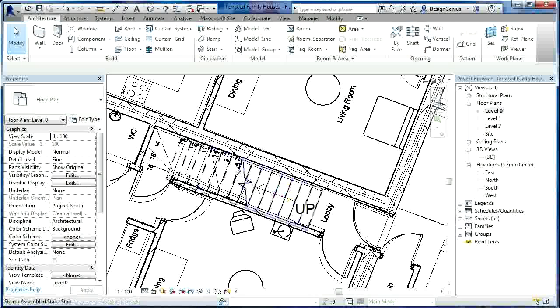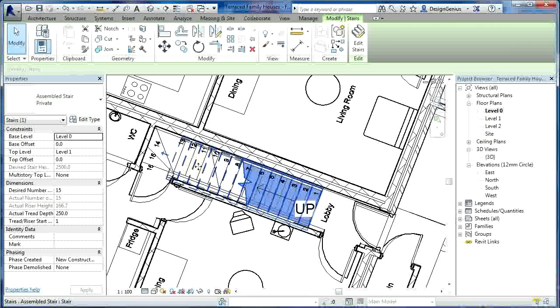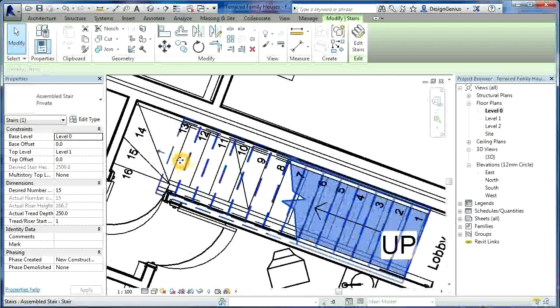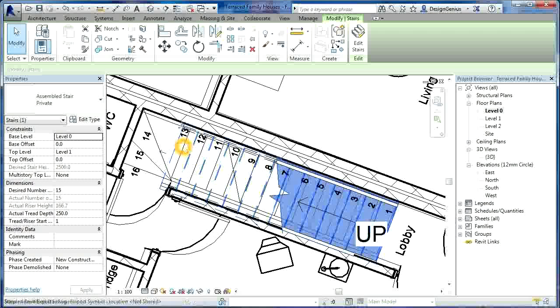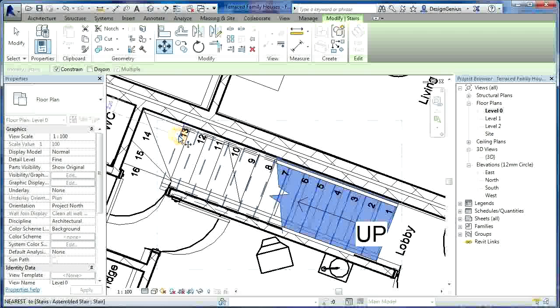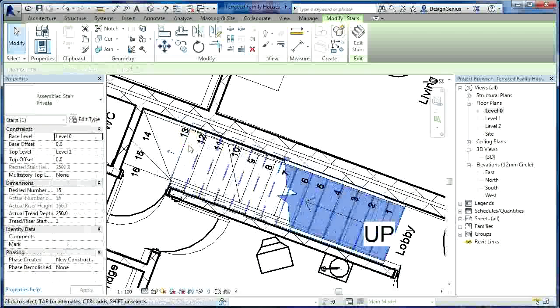I'll just accept for now, and then to select the stair, just click on any of the treads. If you click on the railing, you'll select the railing on its own, so you just need to click on the treads. Once the cursor moves, you can move it freely, or you can use the move command to move the stair. So if we use that, move it from there to there.